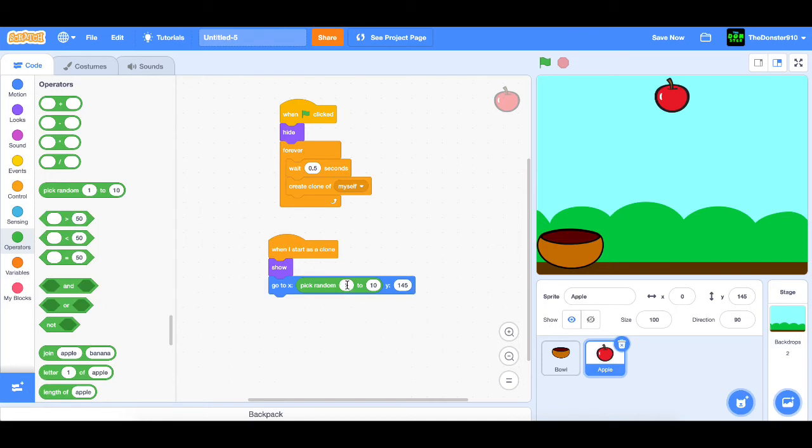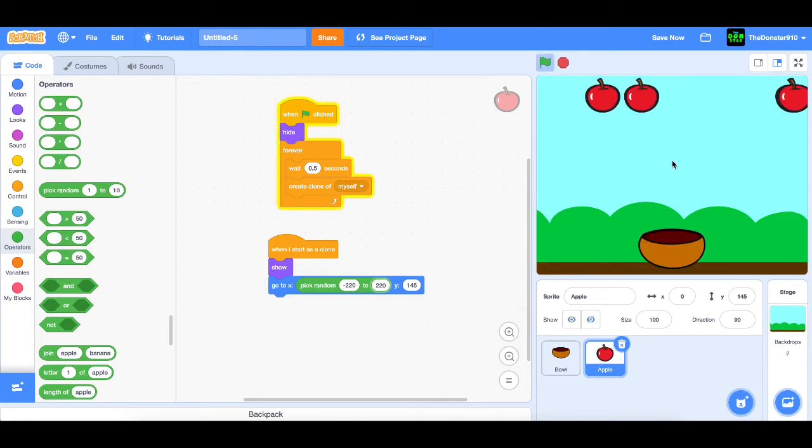So instead of 1, you're going to do minus 220 and 220. So pick random between minus 220 and 220. So now this will happen. See? It's pretty cool. But yeah, you can't really do anything.